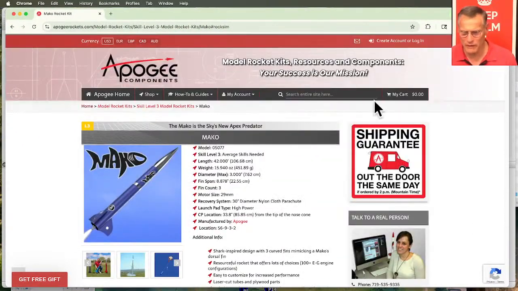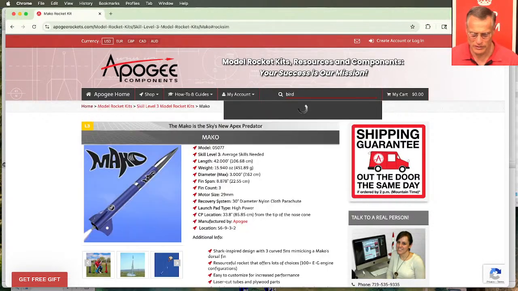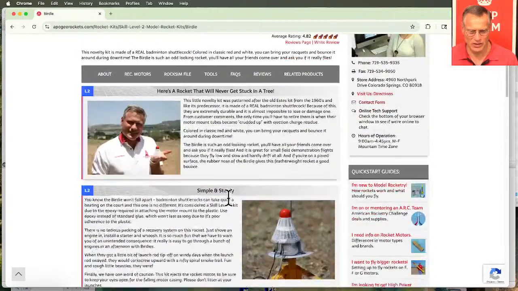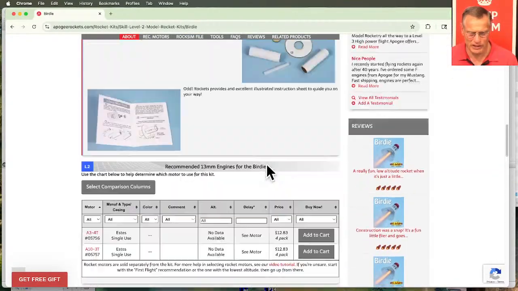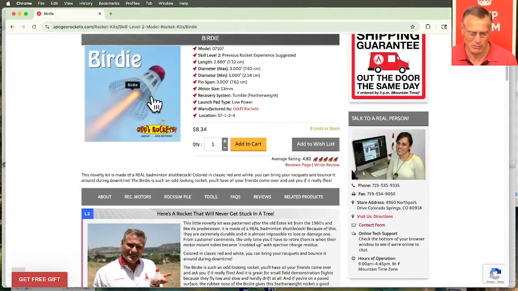So if I go to the Apogee website and type in Birdie, this is a novelty kit. I think it calls for A10-3. Basically what it's going to do is kick the motor out, but even if it doesn't kick the motor out, it'll still free fall.